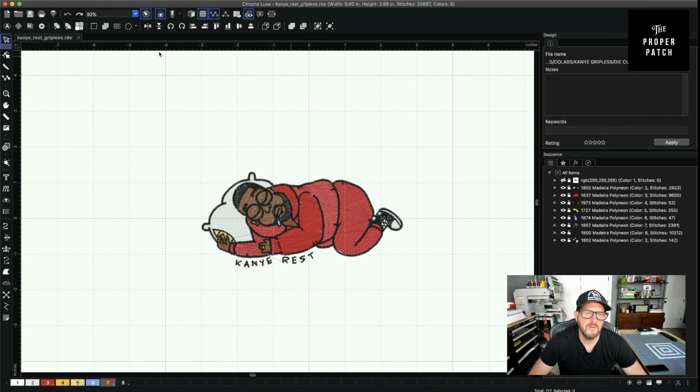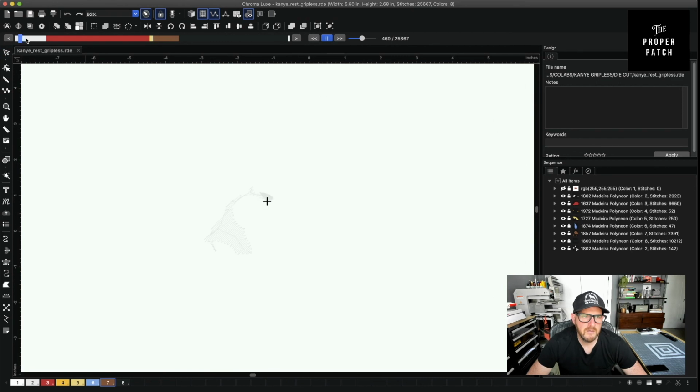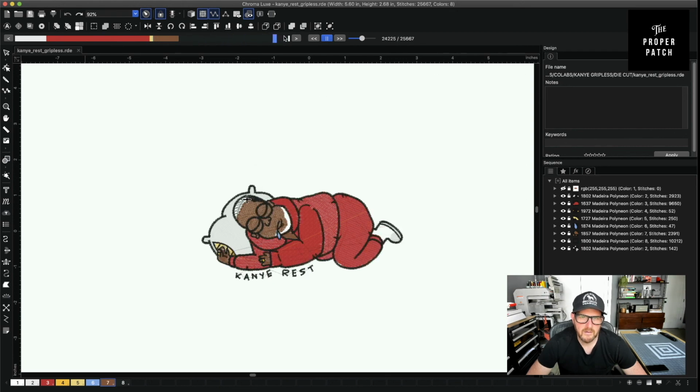And you could do a little instant replay of what the patch print will look like, which I love to watch. Starts with the white, goes to the red, the yellow, a little bit of blue. So as you can see, this is when it looks like nothing. And then as you start to fill in the black, our Kanye starts coming to life. And that's the guy right there.